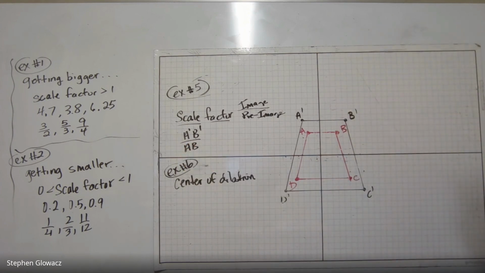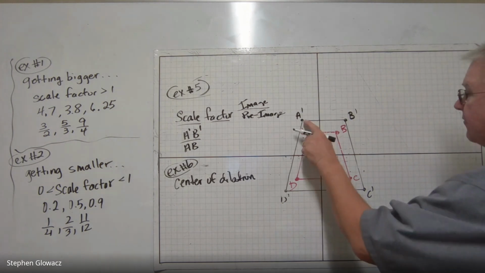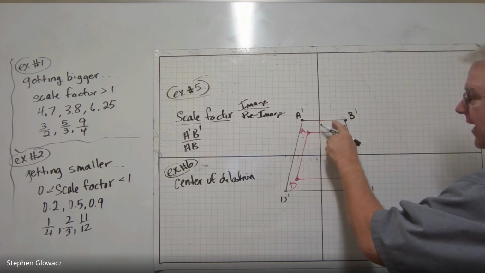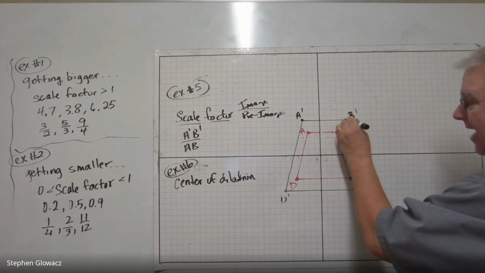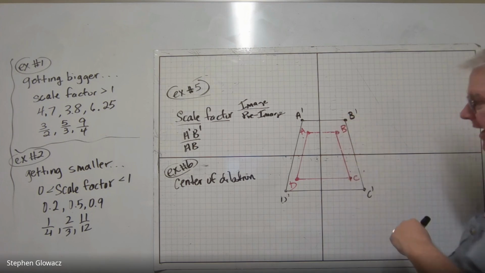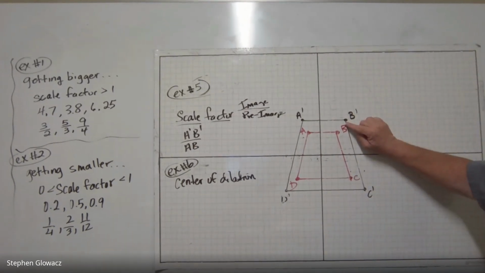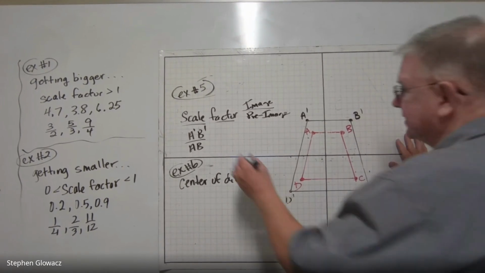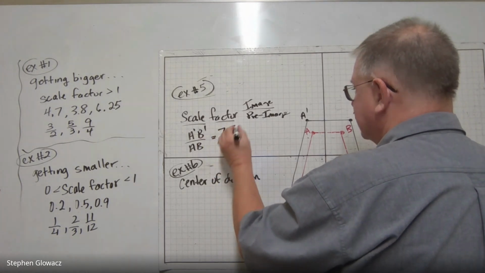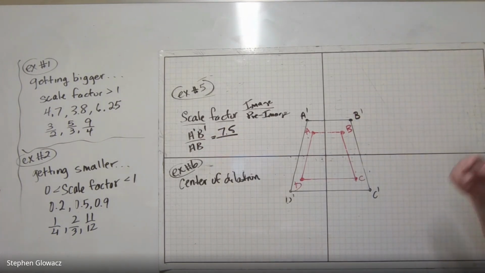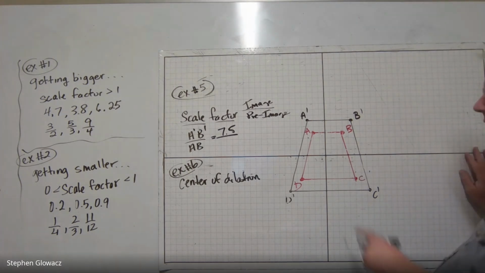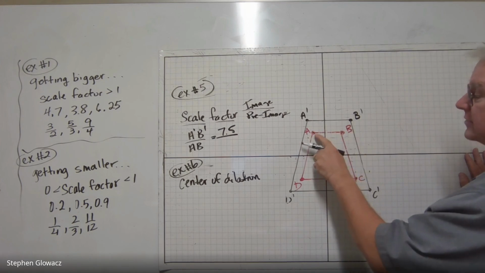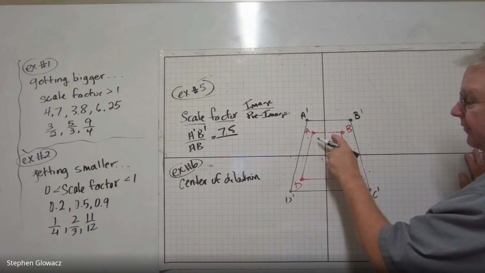So let's go ahead and count here. The length of A prime B prime is 1, 2, 3, 4, 5, 6, 7 and a half. And this is kind of what we want to emphasize. That point there, maybe hard to see, but it is in the middle of the square. So that is a length of 7 and a half, 7.5. Now the length of AB on our pre-image, it looks like those points are right on grid lines, so that'll be a little bit easier. 1, 2, 3, 4, 5.